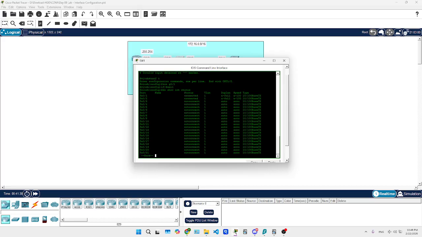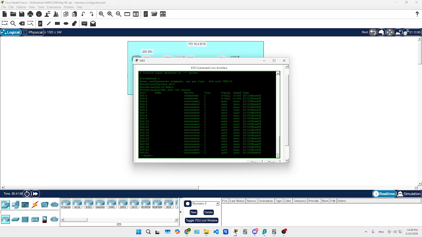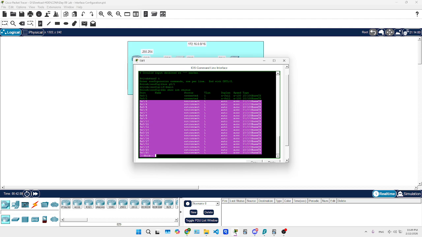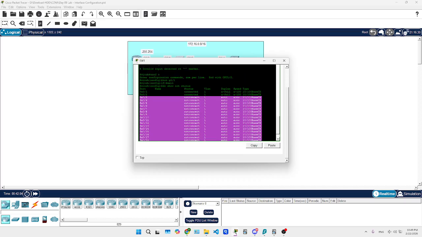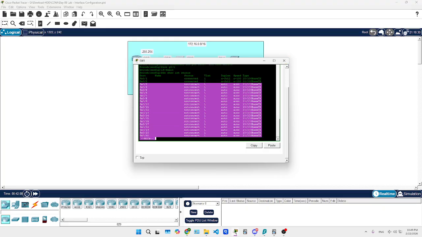Okay, so I'm going to disable this. The way to disable this is not to set the speed and the duplex, right? So we're gonna add a comment here. Let's do that.